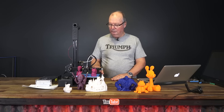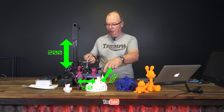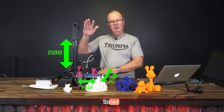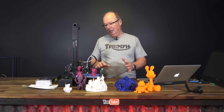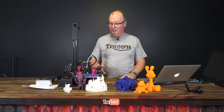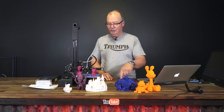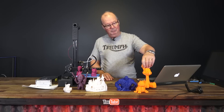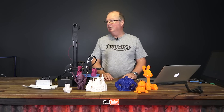Now the volume on this one — we're looking at 150 by 150 by 200. So it's not a mini printer and it's not a big printer, it's just a good size. I don't mind the 150s, they're quite handy. And as you can see, this one in particular can print quite big stuff out of it. The quality of this thing, for what it is, is damn fine. I like it.